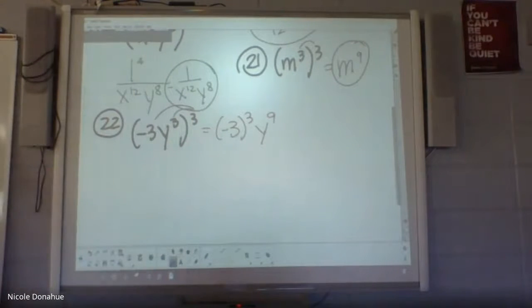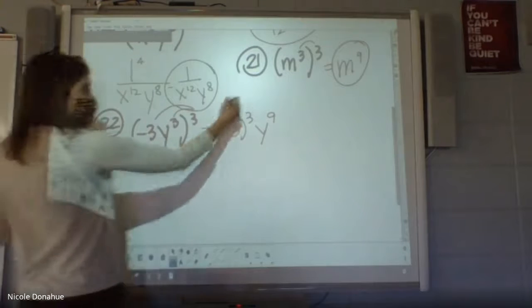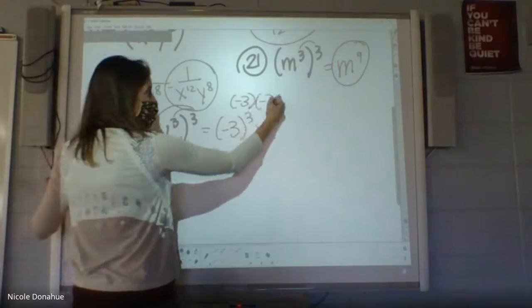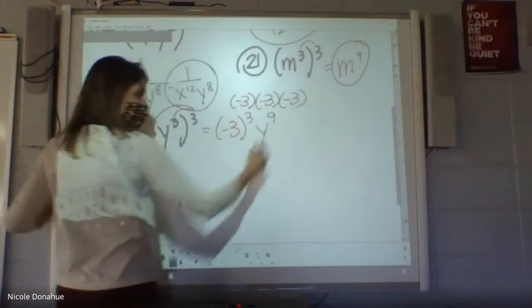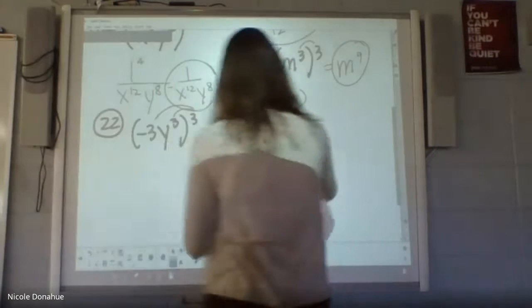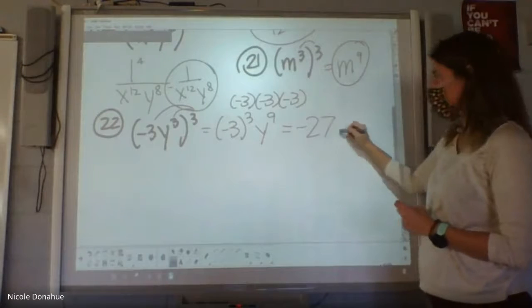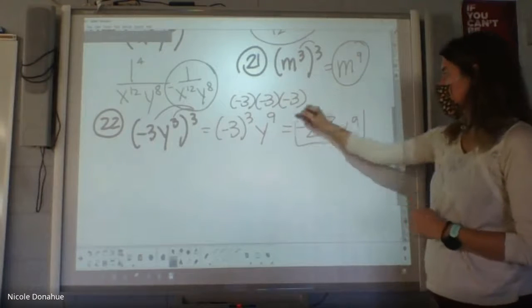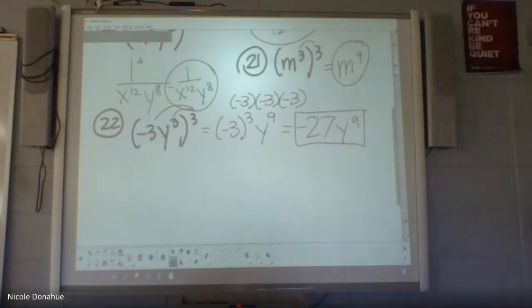Now -3 to the third power is -3 multiplied 3 times. Now you can use your calculator to do this. Otherwise, you can just do 3 times 3 is 9, times 3 again is 27. But since there's an odd number of negatives, it's going to be a -27. Okay.